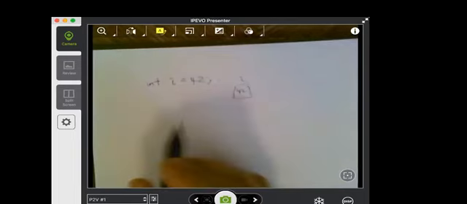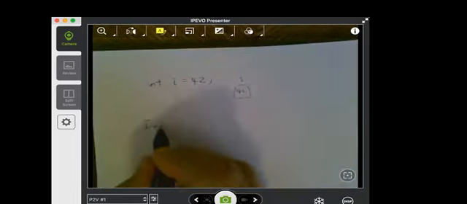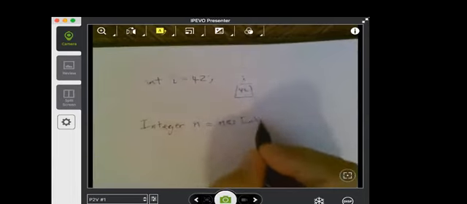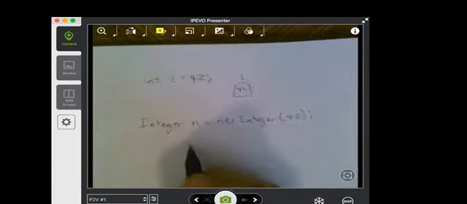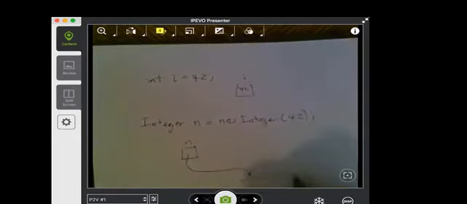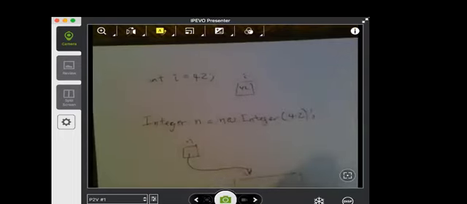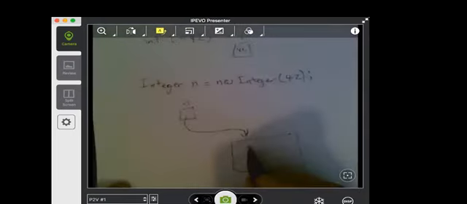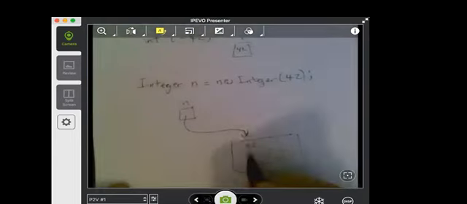Now I can do the following. I can do Integer, and let me call it n, and that's going to be a new Integer with a 42 in it. And so n is going to contain a reference to an object that has all kinds of methods in it and all kinds of stuff. But also, it's going to have a little slot where it has the number 42 somewhere inside it.